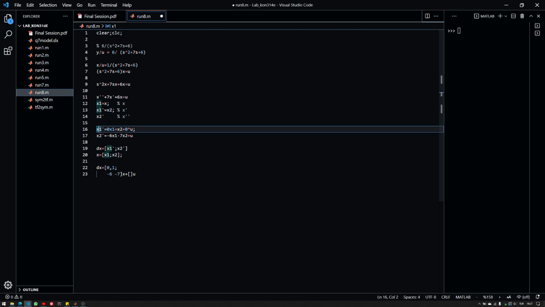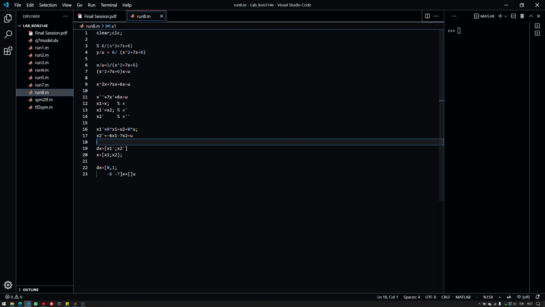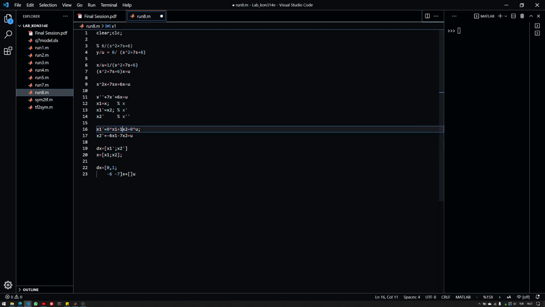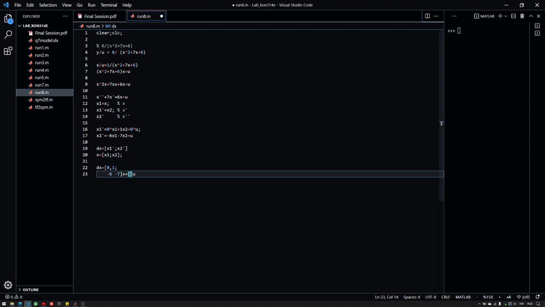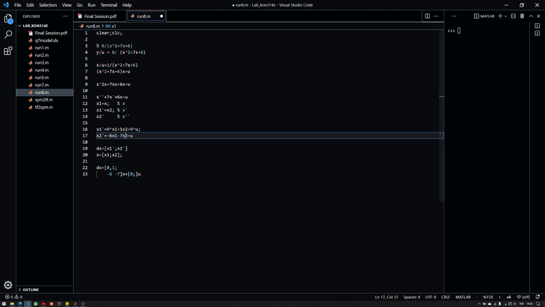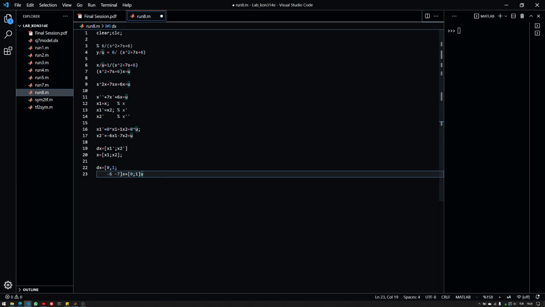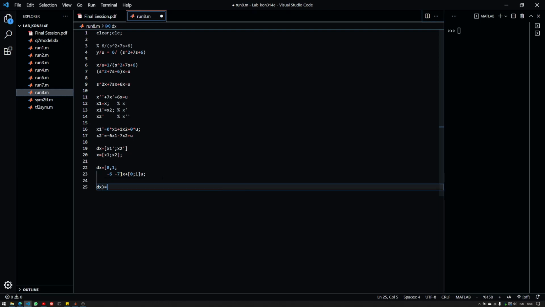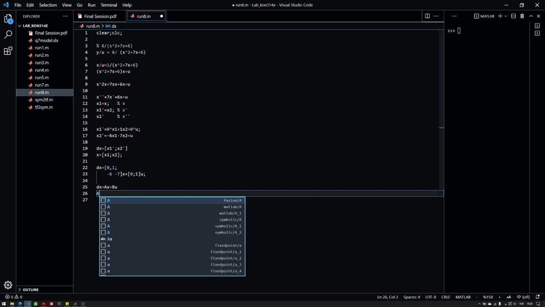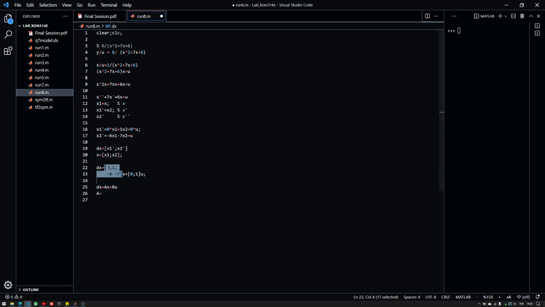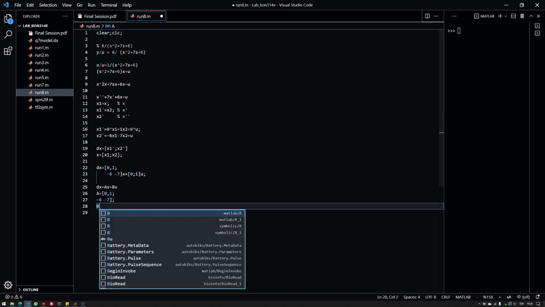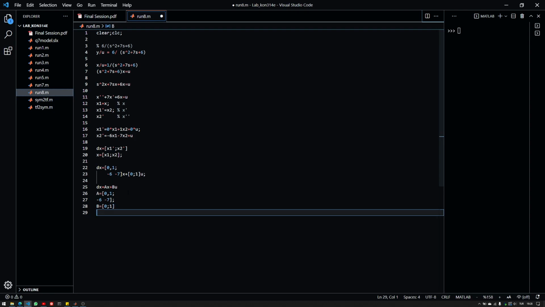0 times u, 0 times x1. Then I have the entries 0 and then 1 and then 0. So this should be 0. And then minus 6, minus 7, and then 1. And that's basically it. So of course, I'm not going to write it like this. I'm going to name the first matrix here A, and the second one, the second vector in this case, B. So this will be always dx equals ax plus bu. So therefore, A is this matrix here. And then B would be 0, 1.